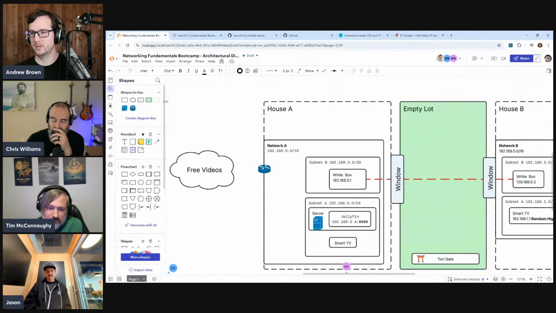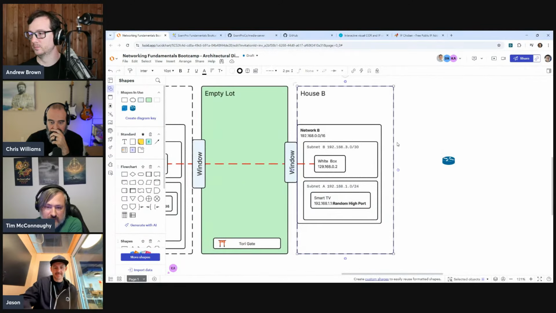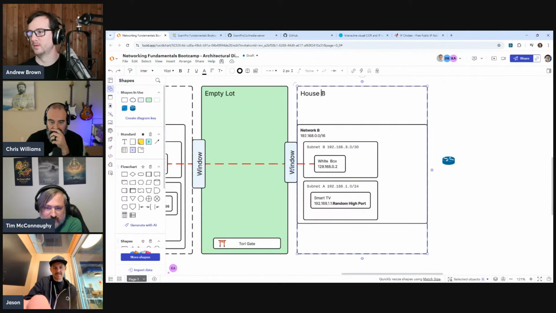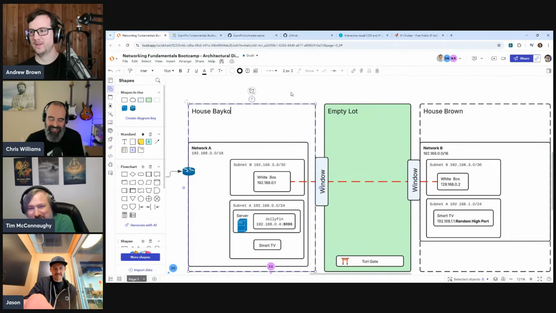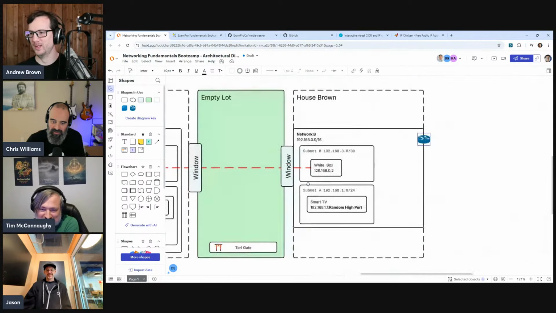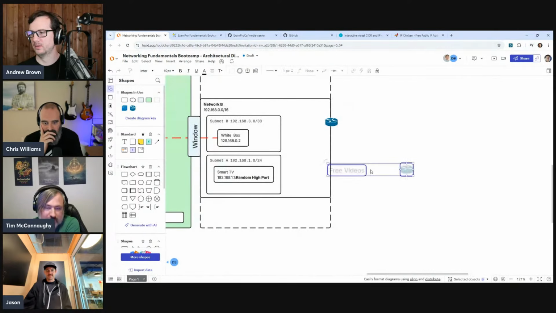Okay, and I'll just get the line here. So the idea is that we have this here and this, boom. And then obviously on the other side, we'll have a router as well, right? Yes, in Baco's house, or I don't know if that's yours or Baco's. That's yours, I guess, because you don't have the server. So House Brown and House Baco. I wasn't going with House Andrew because then we'd be in a bit of trouble here. And so obviously I have internet over here as well. Yep, that's right. Okay.